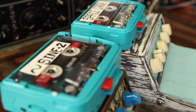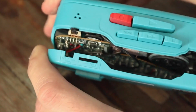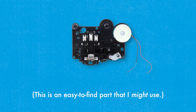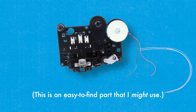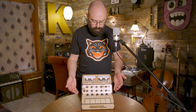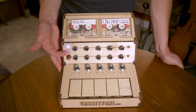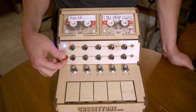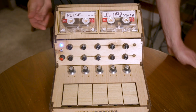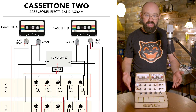On the first model, hacking those old cassette players was a bit tricky. So this time, I'm building a simple tape mechanism from parts that you can find online. Plus, I also added a few simple features that were missing from the first model, like a dedicated power switch and master volume. And this one will be able to run off batteries or a DC power source.